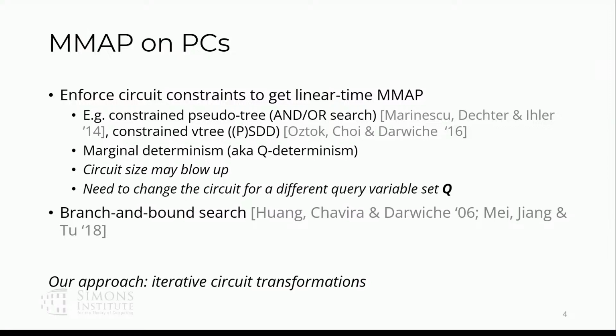The catch that's hidden is that you may change the distribution as you're changing the circuit, but the guarantee is that we will not change the marginal map solution. So for this problem, we can do this iterative transformation, changing the distributions, because you will still output the right answer.